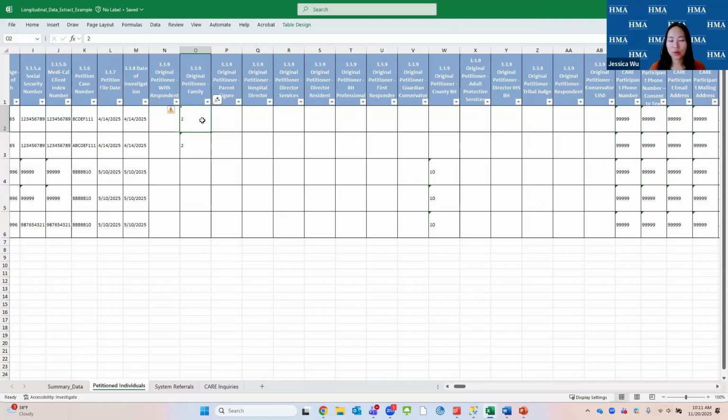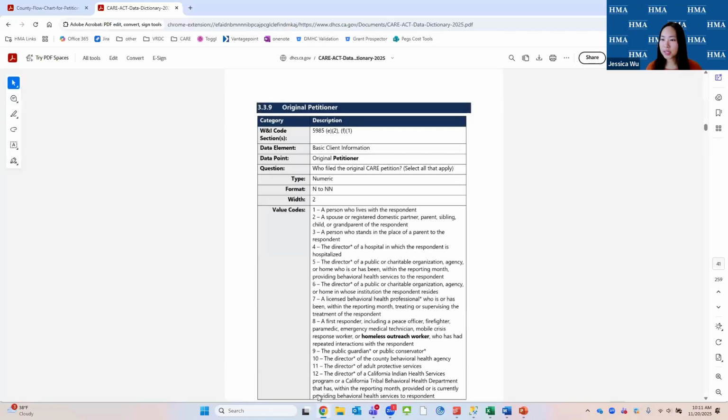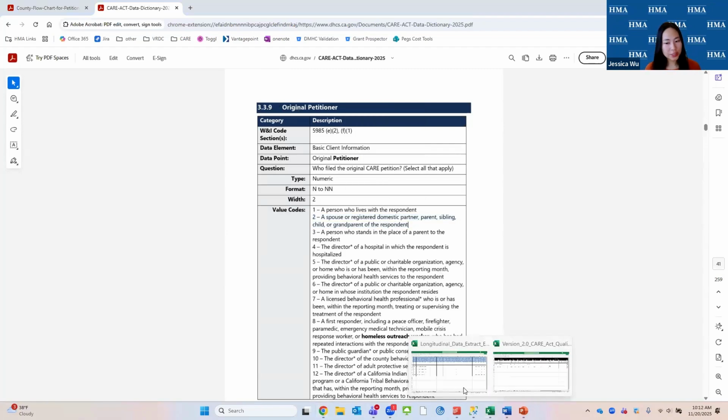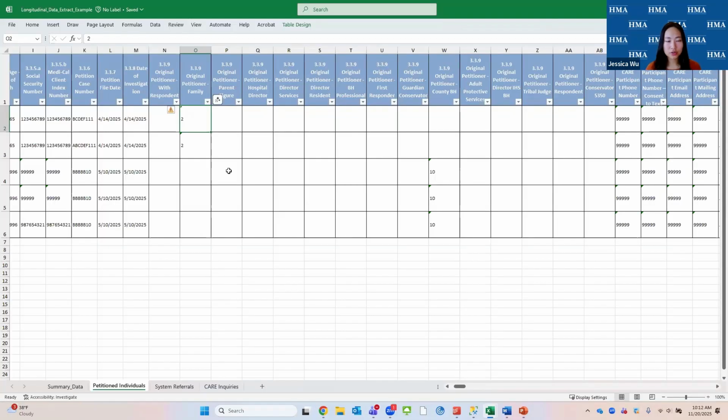And the reason that we know it's 2 is that if you go back to the data dictionary and go to the data point 3.3.9 original petitioner, you'll see that the value code 2 corresponds with the family member value there. So if you need to make any kind of corrections to the actual answer choices you're providing, we just ask that you make sure that it's the value code rather than the text description.